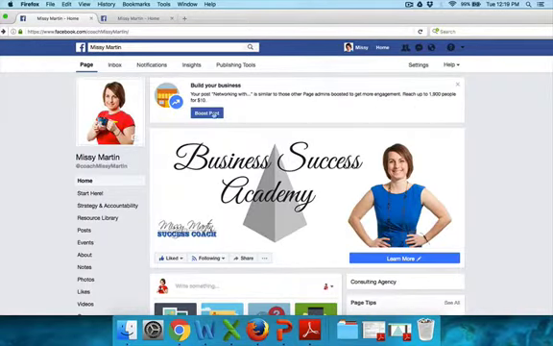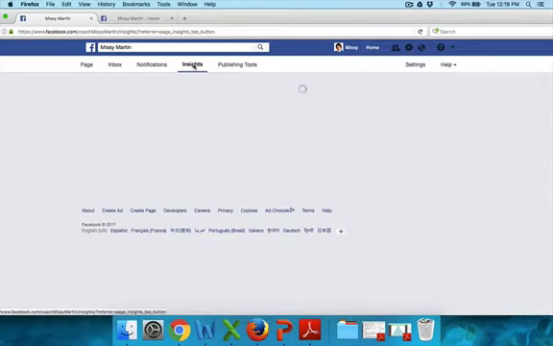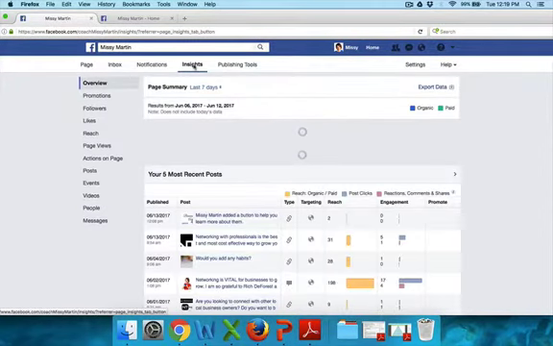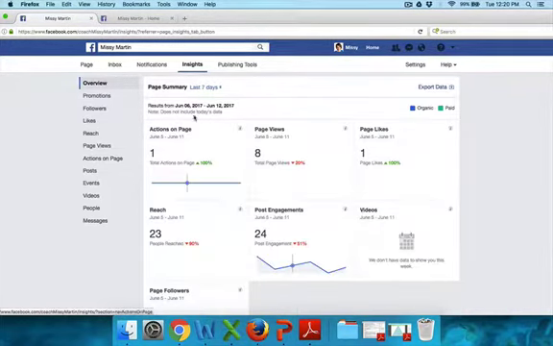Alright, so from here, let's go to Insights. Insights tells you a little bit about what's going on with your web page. So here's the latest post that I've made, and then type is like if there's a link or if it's a comment. Oh, I just messed something up. Hold on.